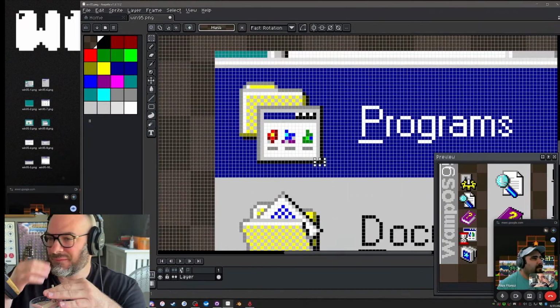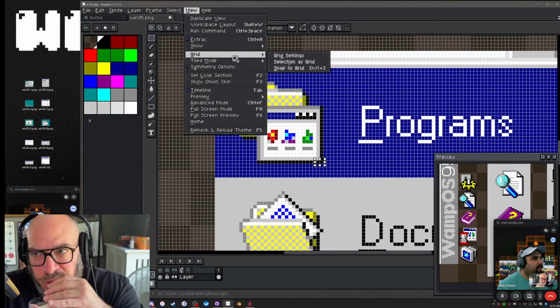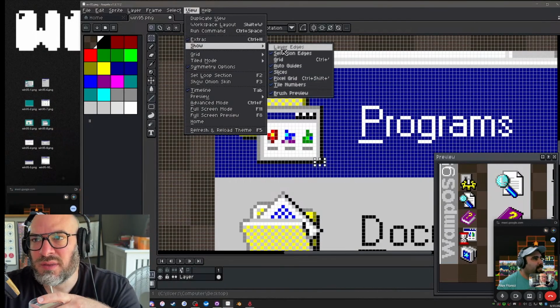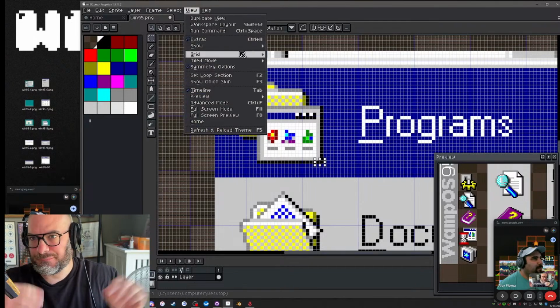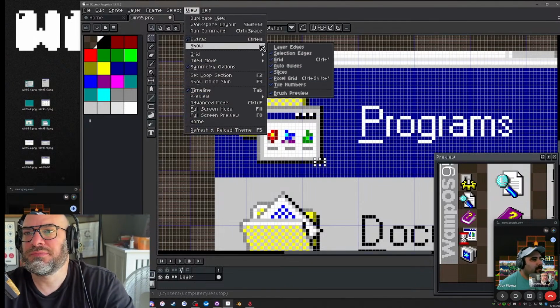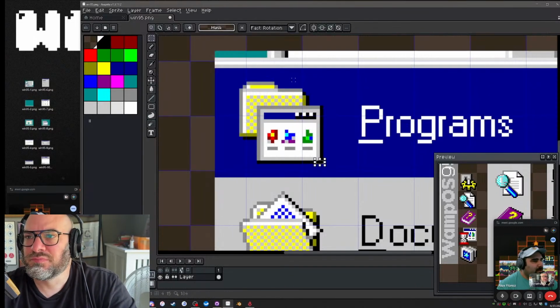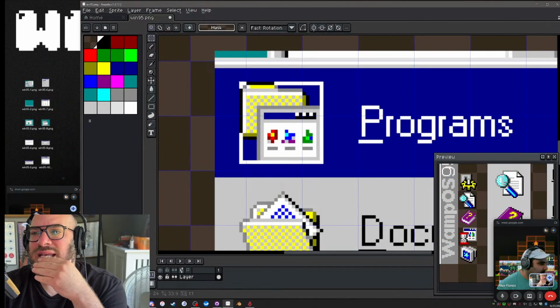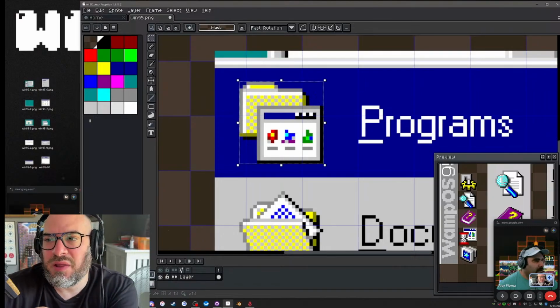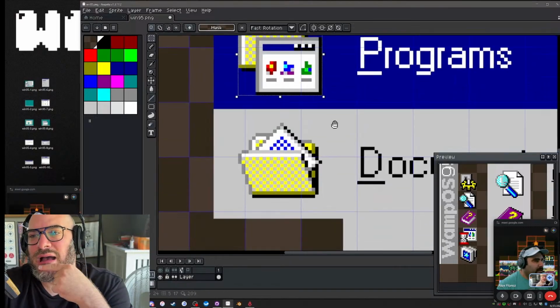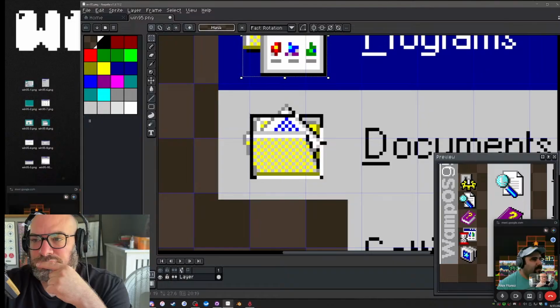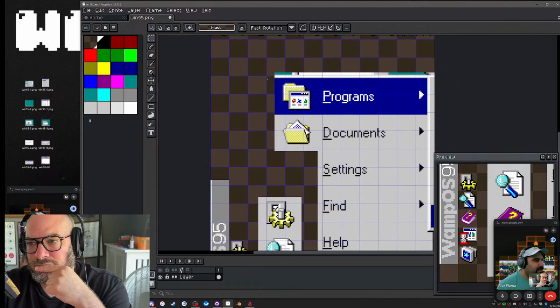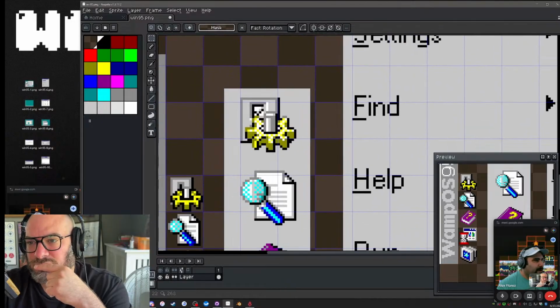That's not what I wanted. Regular grid. I'm gonna turn off the pixel grid because that probably doesn't help anything. There we go. So this is probably 24 by 24. Oh, look at that. There's a little bit of there and a little bit of there and a little bit of there. So it fits into 1.5 by 1.5.